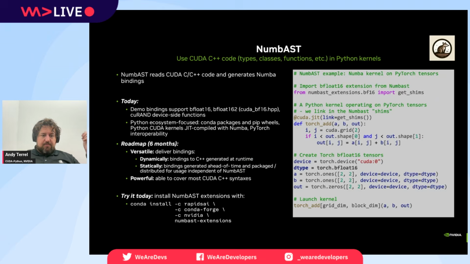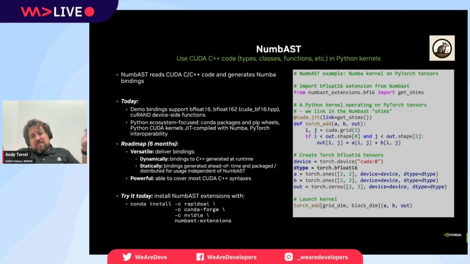community through Numba CUDA. Additionally, we're able to now read C++ code and generate the Numba binding. So here's the case where we knew that, all right, I have a new piece of code that came out. I need to put, in this case, the brain float 16 into a Torch program. And so this was when the Nemo team came to us, as we need something to get these new device floating specifications into our kernels. How do we then add that in?